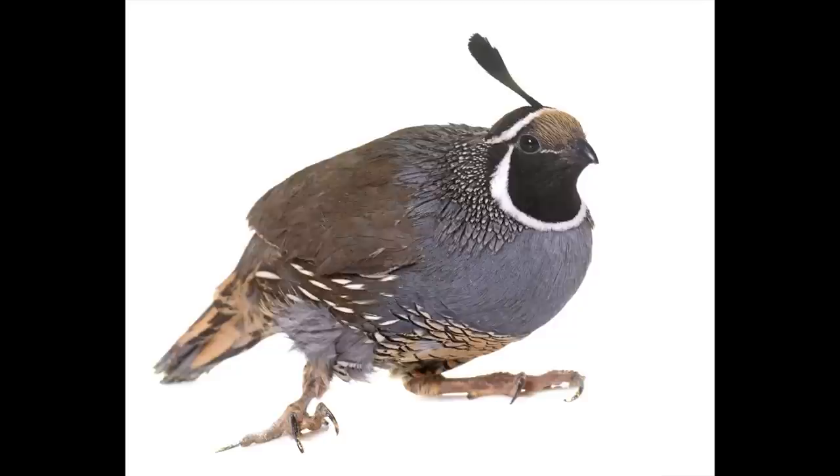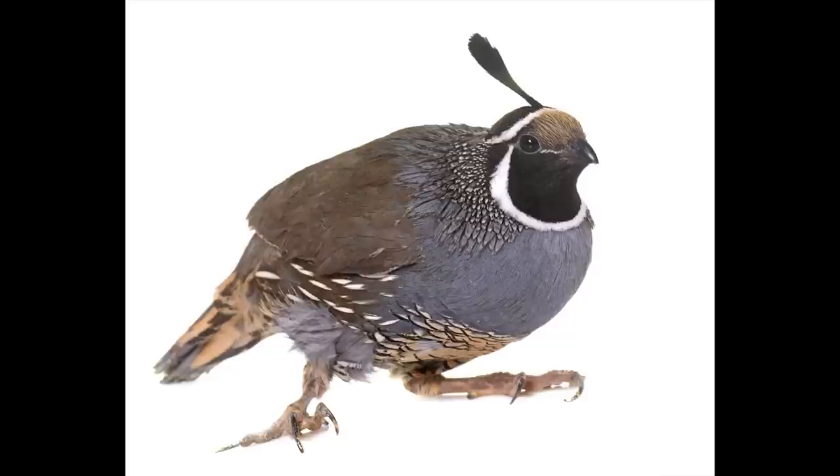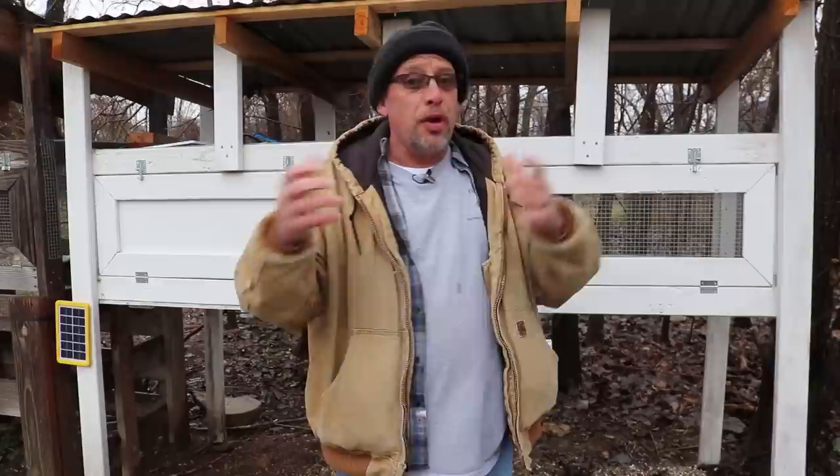Don't try to do it without a permit because you could face penalties if you do. Another species of New World quail that some people keep is Gambel's quail. These are pretty distinctive birds — they've got that little tuft on their forehead. You can see pictures of them here. They are a very pretty bird, native to Arizona, New Mexico, parts of Texas, Colorado, and California as well. Because they are a native bird, they are going to require a permit in order for you to raise them. They're very similar to Bobwhites — they do tend to get aggressive if you don't keep them in pairs during the breeding season.